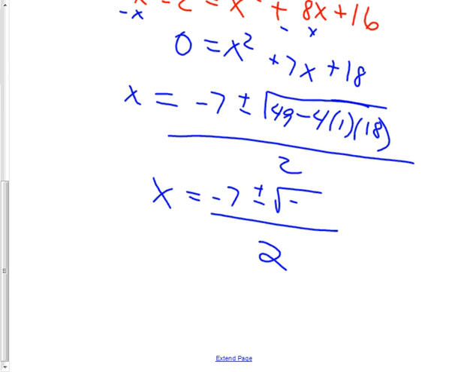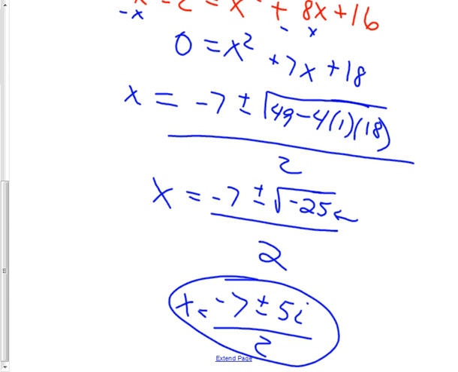That's good enough. The only way we'd expect you to do one of these is if it came out like this. Know why? Because the square root of negative 25 is something we have taught you. What is the square root of negative 25? 5i. And then you could write the answer like this. That's the only exception, is if the number comes out so nice that you can do that to it.